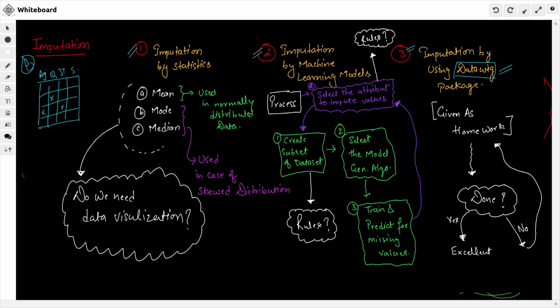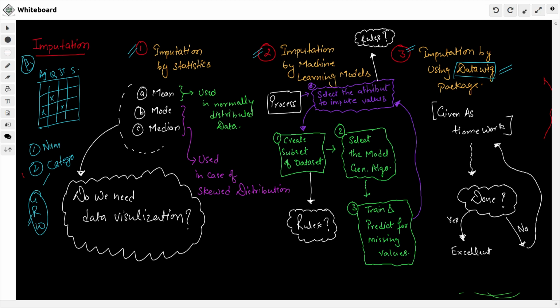So whenever you are having a missing value, any attribute can be of two types. One, it can be of numerical type where we are having the numbers, right? And another, it can be of categorical type where we'll be having categories like, let's say, the color of the clothes, so it can be green, it can be red, it can be white also, right? So they will be categories, they are not numbers, right? Obviously you can have numerical categories also, but that part we'll be looking at when we'll be learning the encoding of the attributes.